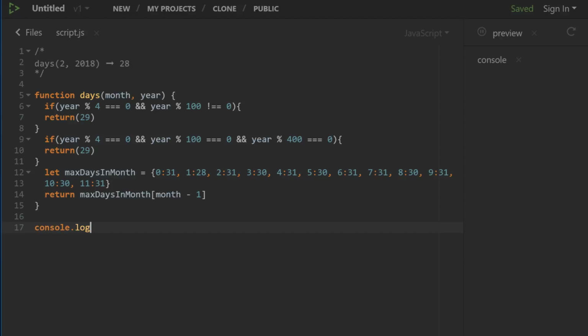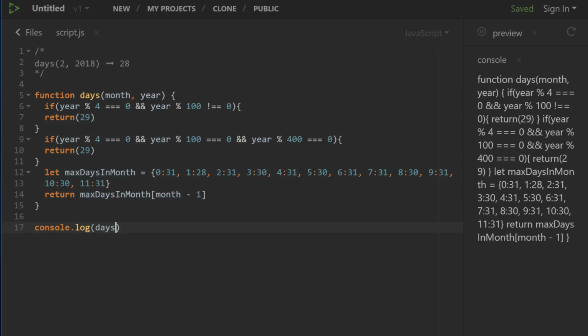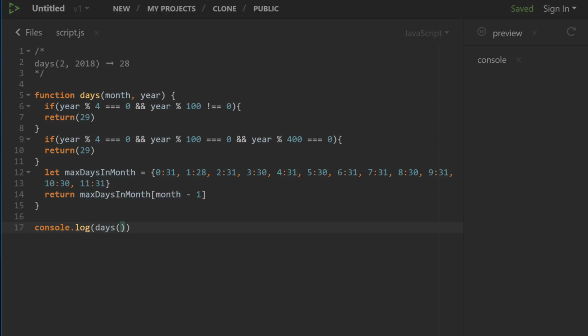So console.log, our function is named days. Okay, days. And then what are we feeding it? We're going to give it a month and a year.